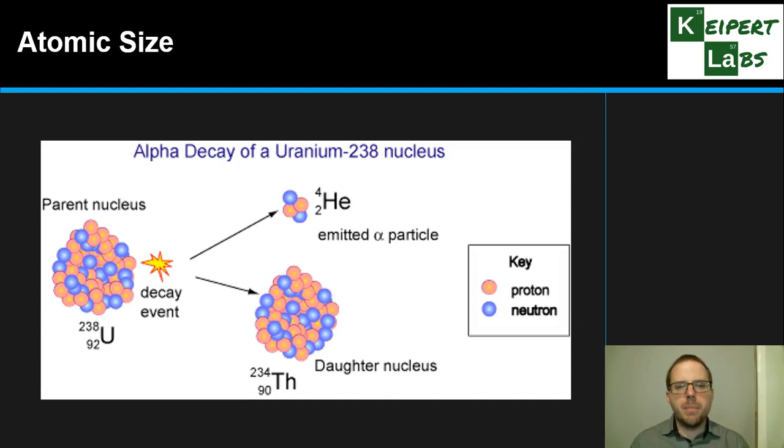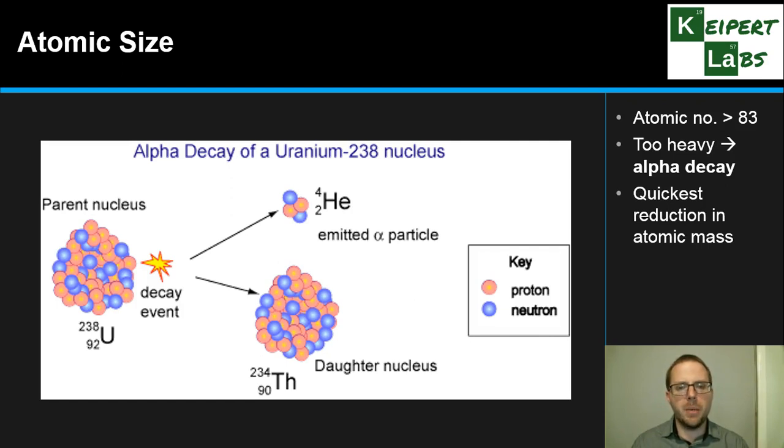Alright, now what happens if our atom is just simply too large? What happens is we undergo the process called alpha decay. We release an alpha particle, the helium nucleus. Now this occurs in atoms that have an atomic number greater than 83. They have no stable isotopes beyond that, because their nucleus is so large that they have the tendency to undergo decay. And the alpha decay is the process that they undergo, because it allows the quickest reduction in atomic mass. So if the nucleus itself is too heavy, then ejecting a particle that makes up two protons and two neutrons stuck together will reduce that significantly, more so than beta decay will, where you're actually not changing the mass number at all. For example, here we've got uranium-238, one of the key radioactive isotopes of uranium used in nuclear reactors and nuclear weapons. When it decays, it undergoes alpha decay to turn into thorium.